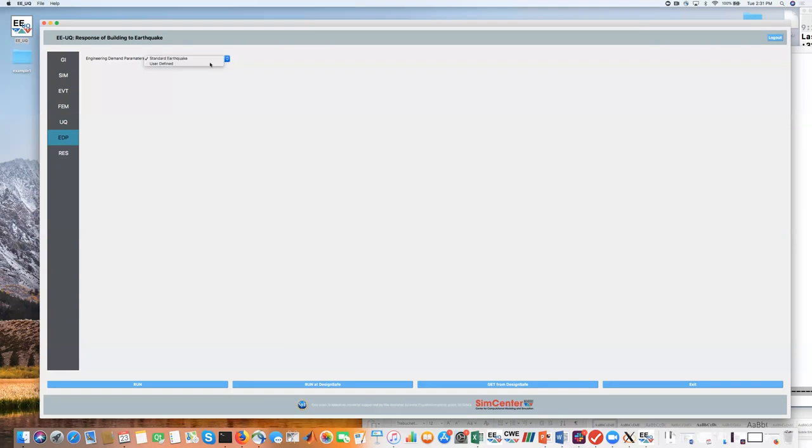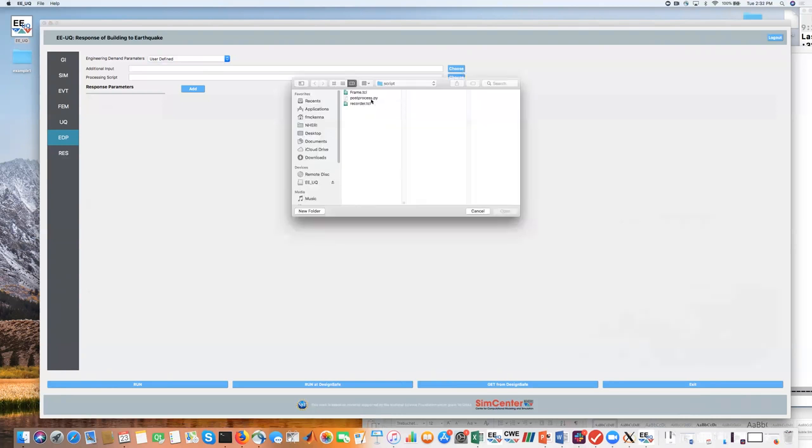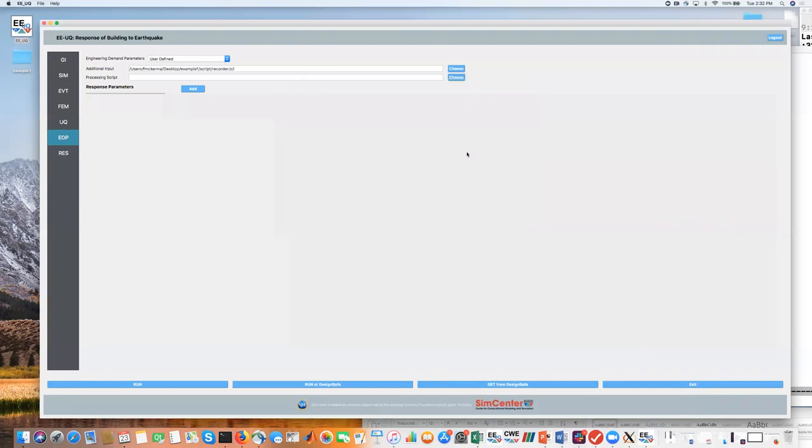But if you want other stuff, you have to use what's called the user-defined option. With the user-defined one, you basically specify what the additional file is. In OpenSees' case, it's the recorder file. With other programs, it'll be something else. But basically, it defines what additional steps need to be added to the program for output.